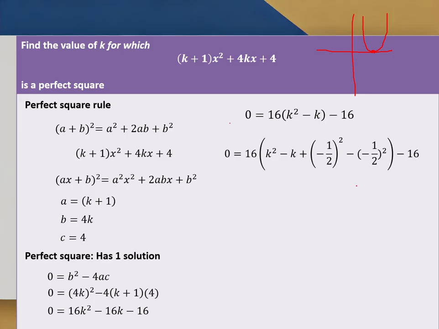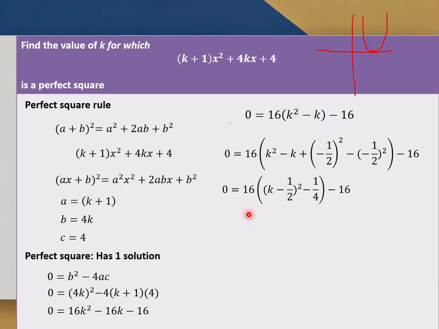And after that, I'm going to turn this part into a perfect square. So I've got this part will be a perfect square, and I'm left with take away negative a half squared. That negative a half squared turns into a quarter, and it's take away a quarter. The next part that I need to do, just need to simplify this. So if we are going to simplify, the first thing I'm going to do is get this 16 to the other side by adding, and then I'll divide by 16.